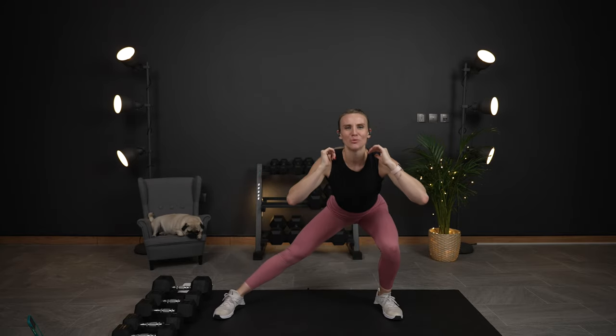3 more, 2, 1. All right, side lunges. So just turn your feet facing front and lean it side to side. Keeping your chest up. Good. Breathing, heart rate is coming up. It is getting warm.